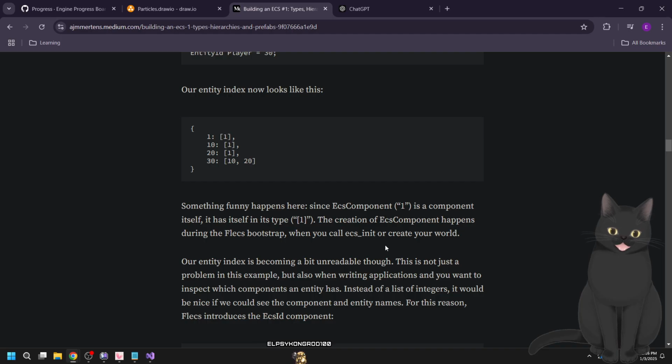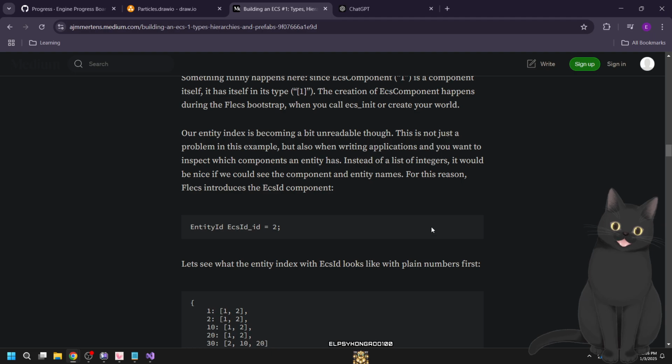Since 1 is a component itself, it has itself in its type. This happens during the bootstrap, when you call ecs_init or create your world. Our entity index is becoming a bit unreadable though. This is not just a problem in the example, but also when writing applications, you want to inspect which component an entity has instead of a list of integers and entity names.